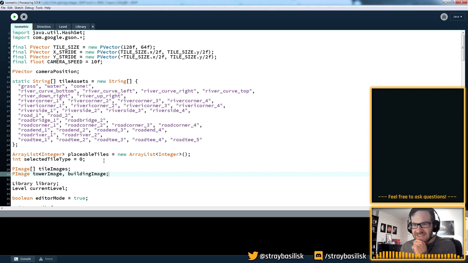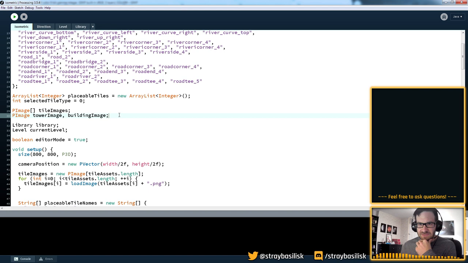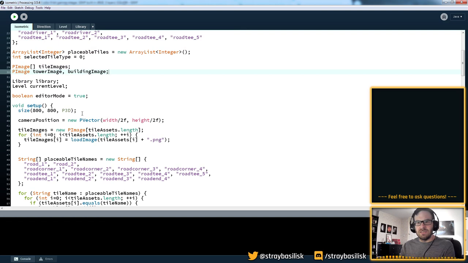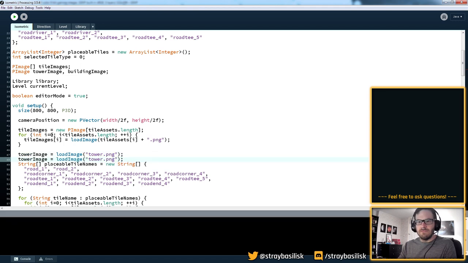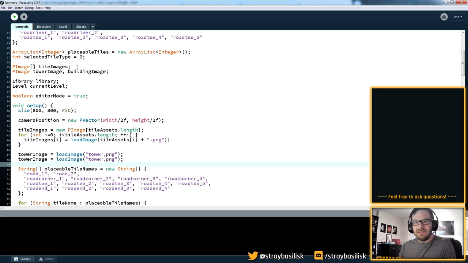So my thought is that there'll be one tower and maybe multiple buildings, and the task will be make sure the tower is connected to all of the buildings through roads. So let's load the building.